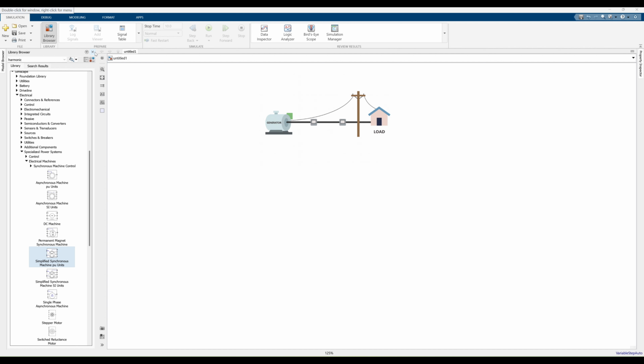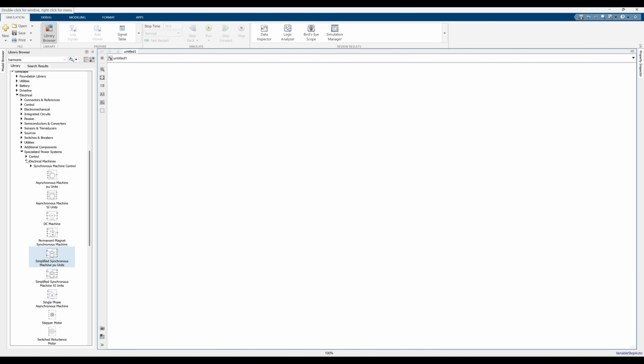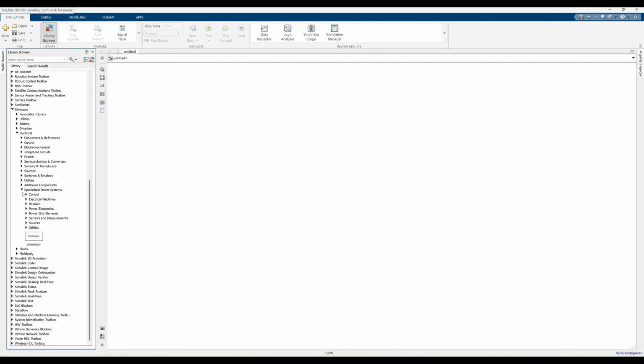In this video, we want to start the modeling of a generator that is connected by three-phase line to a load. So this is a three-phase system, and we want to start the modeling of this system. Okay, so here, if we go to the library of the Simulink, here in Simscape, Electrical, Specialized Power Systems, we have the three-phase items here.